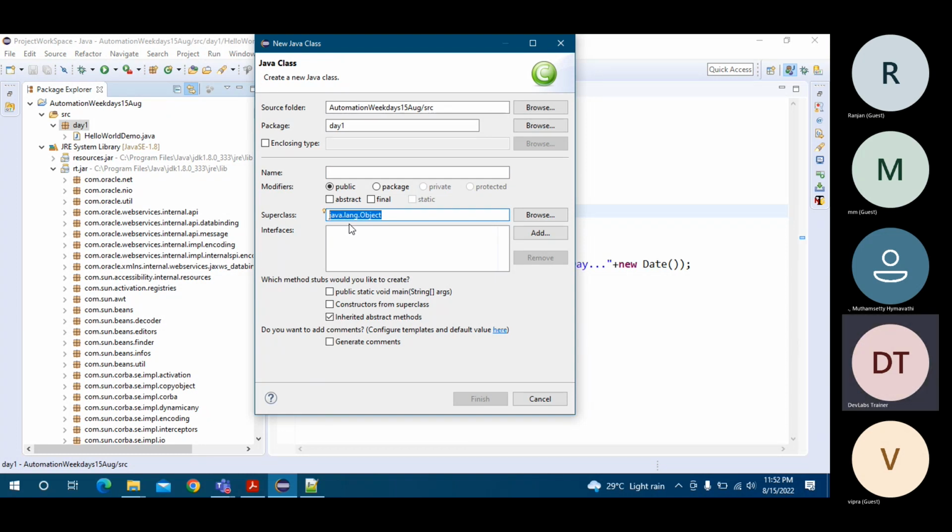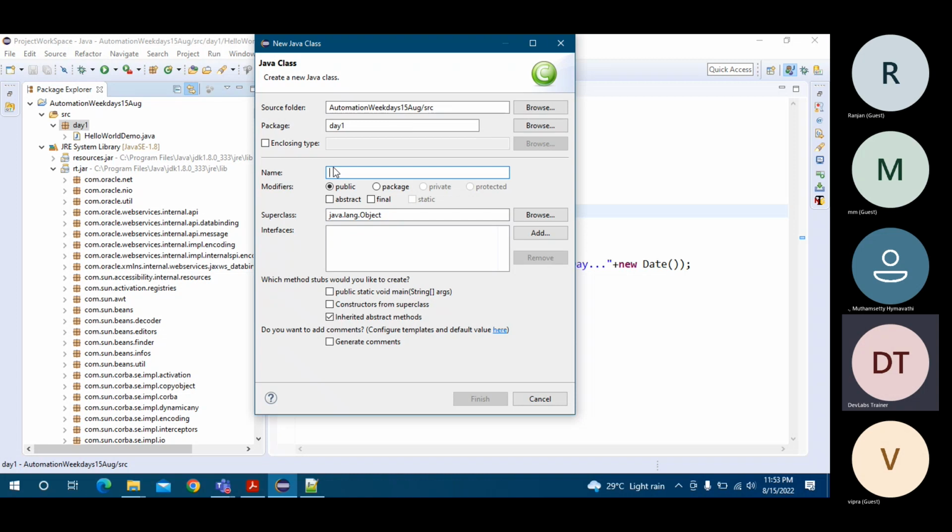Someone has been born in the world, so there should be one parent. This is a real world example. That's why a class is considered as an object, and an object should have some parent. So by default Java people have created the Object class, and they have designed it in such a way that once you create any class, that class will consider this as its parent.